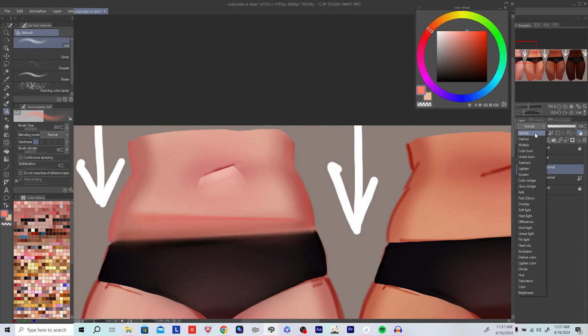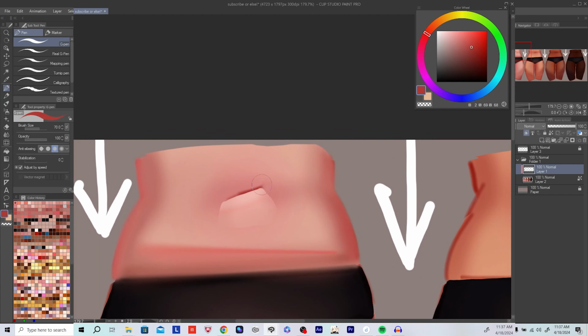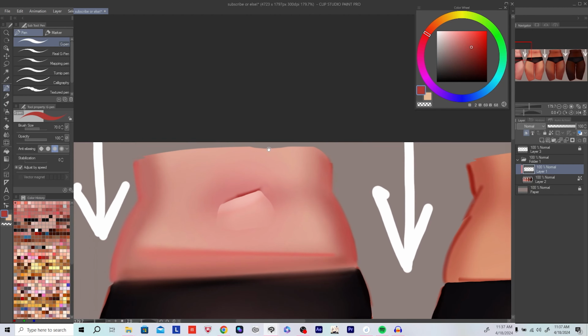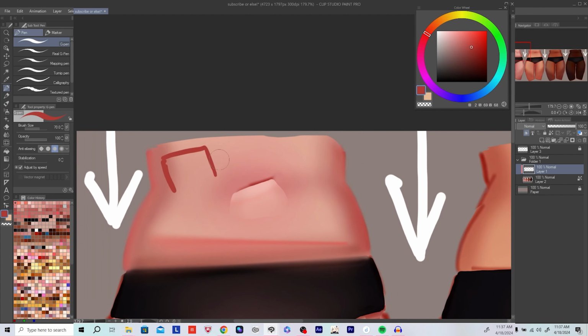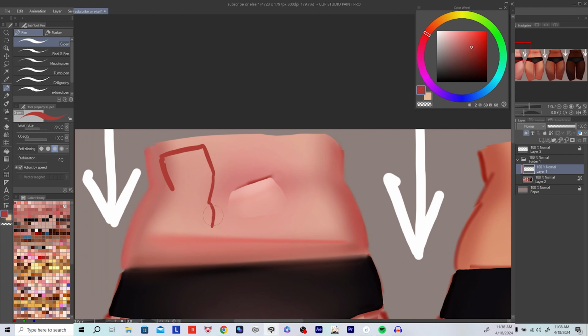I'm gonna go for the shadow on top. I'm gonna make another layer, flip it. Once again, with painting, it's pretty common to face those highlights with shadows just to emphasize the difference in form. The reason I'm putting a shadow right here is because the light is facing down, right? That light will catch that rib cage because it's facing a bit upwards. And then under it, it's usually a little bit slanted the other way. If this is a side view, say like the rib cage is slanted slightly up and then it goes down, so it's slanted the other way inside, and then there's like the pooch right there.